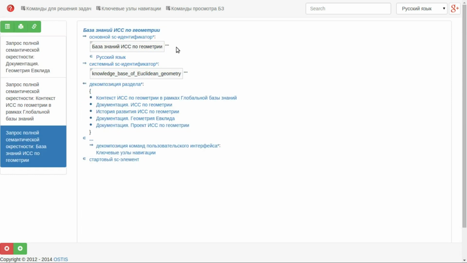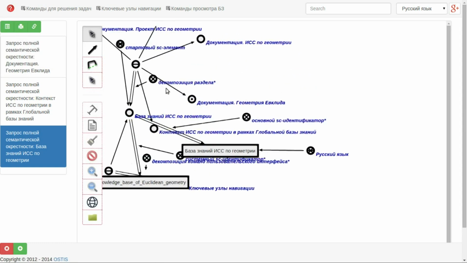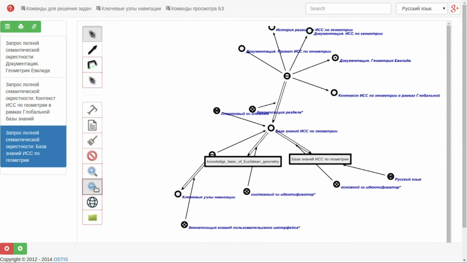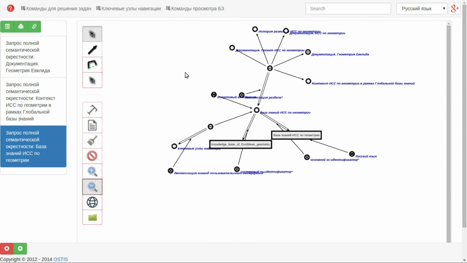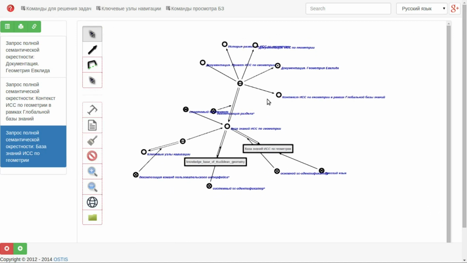As I said before, we have graph representation too. We can easily switch from hypertext representation to graph representation, and here we see the same information. So, stored knowledge is not dependent on representation language.